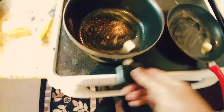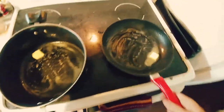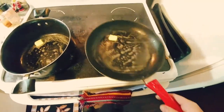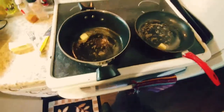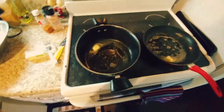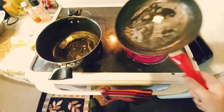Once the butter is completely melted — it'll take a couple of seconds — that's when you dump in your Cheerios. But you want to be quick; you don't want the butter to soak into just a few of the Cheerios. You may want to get a fan going too. I'm avoiding the fan just for the video, but I've got all my windows open because you're going to have a lot of smoke from the butter and the hot pans when cooking on high.